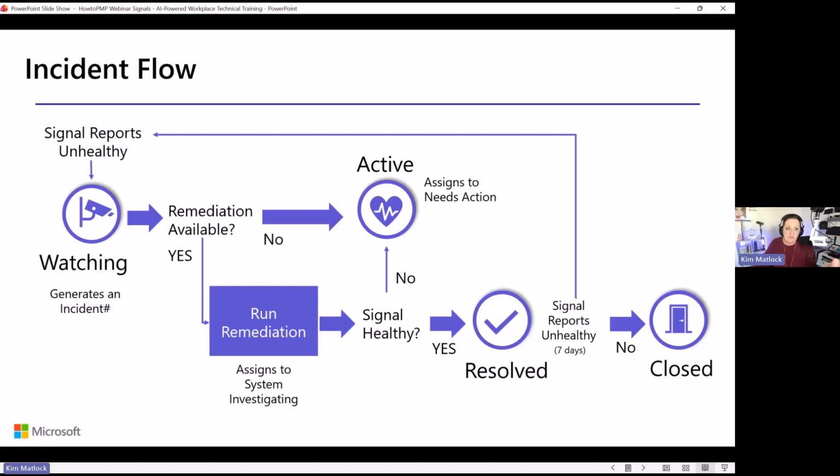Again, we're not an ITSM tool. Like if you had ServiceNow, ServiceNow works in I have a problem, I fix the problem, I close the problem. It's a one and done. This is, okay, we are still seeing this represent itself. So it'll still go through this flow, and it will continue to open up that same incident number so we can create pattern detection here of this is still an underlying issue that's happening. If for 7 days we don't see it go unhealthy again under that ticket, then we move it to a closed state.